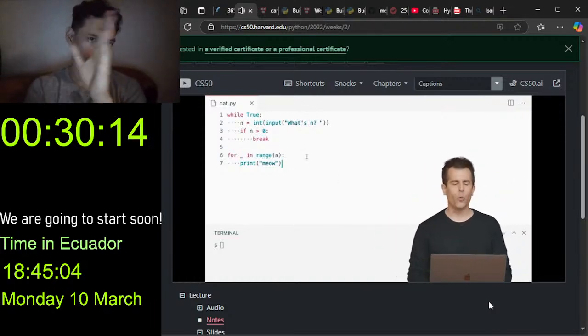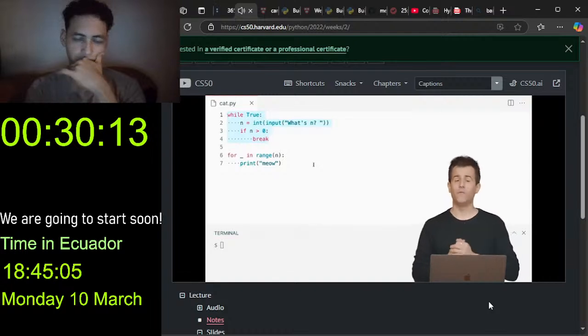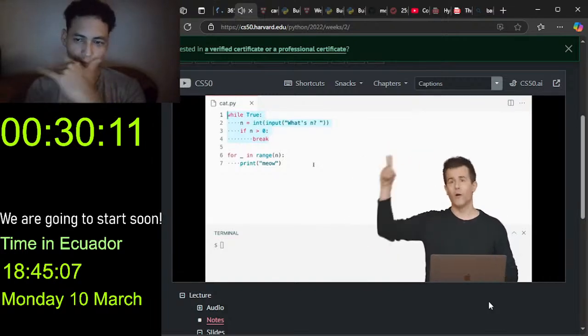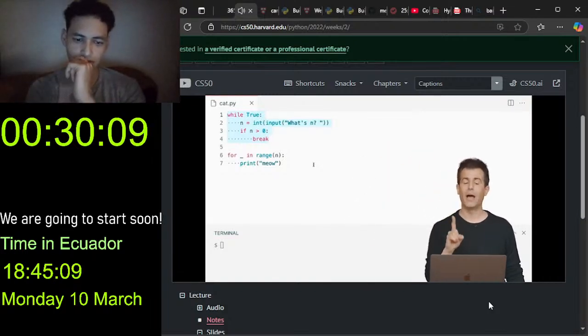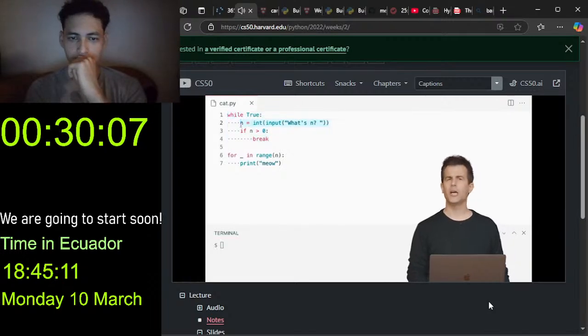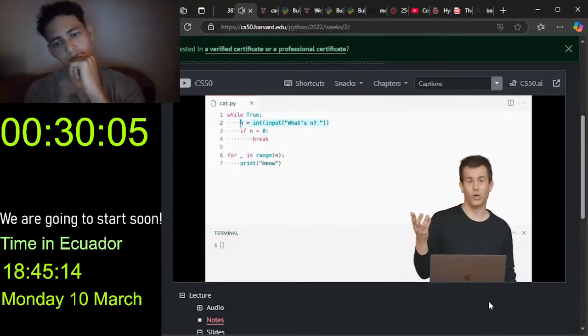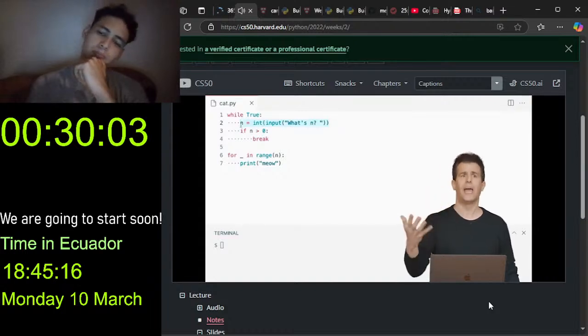So what's going on? Lines 1 through 4 deliberately implement an infinite loop that otherwise by default is going to go forever. But I'm asking a question inside of that loop. After getting an int from the user on line 2, I'm then checking, is it greater than 0? Or is it 0? Is it negative? None of which makes sense for a meowing cat. Like I want the cat to meow at least one time.